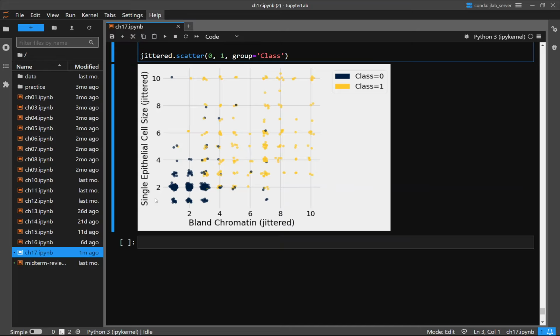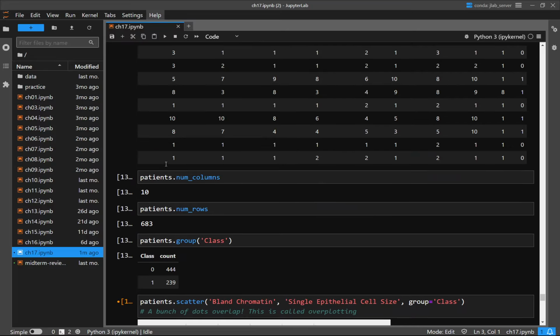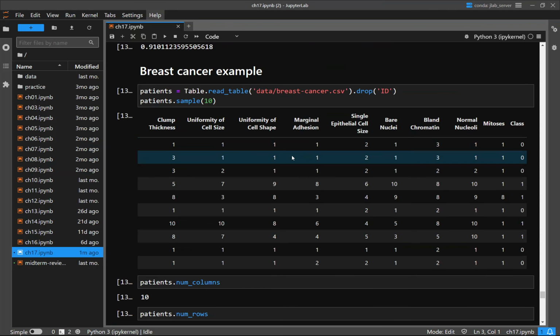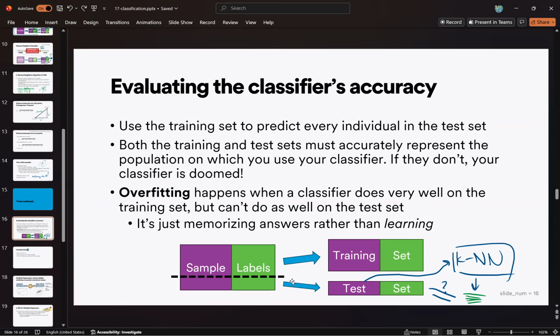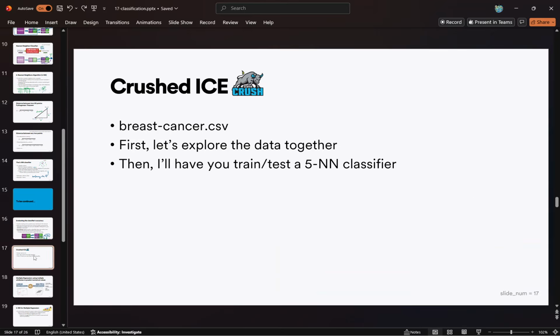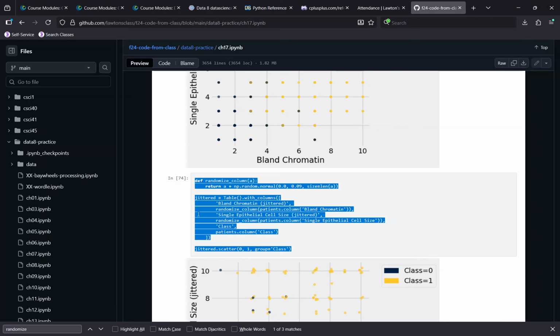All right, so that's my question to you. We've got a bunch of functions. Go and press play on them so that we have them all. See if you can figure out which ones to use. But here is our breast cancer table. We would like to split it up. We'd like to do exactly this process. We would like to split it up into a training set and a test set. We'd like to evaluate how well the training set predicted every value in the test set.